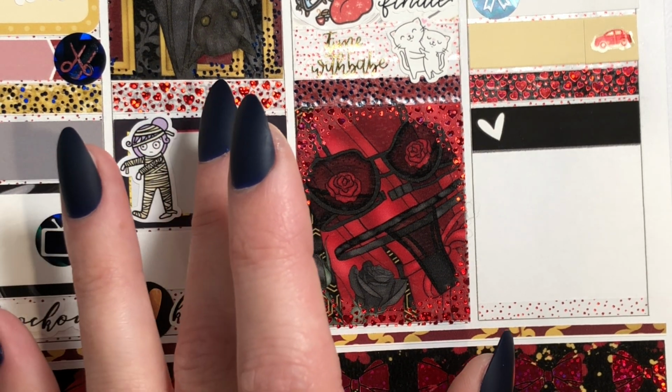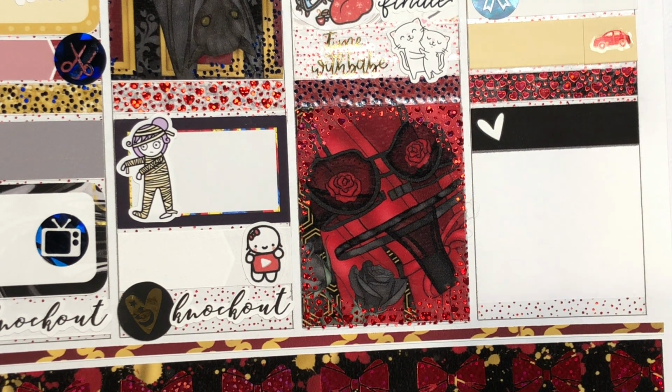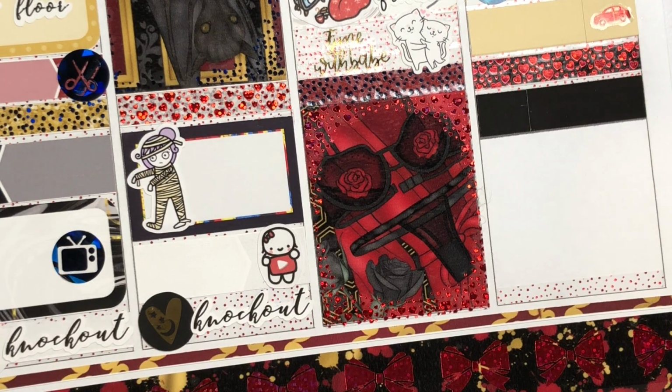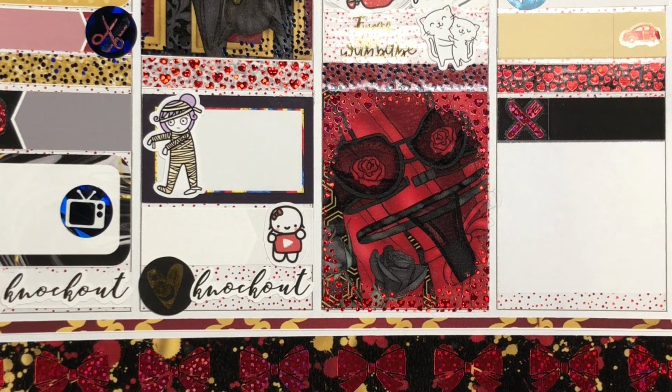Here I am marking what we made for dinner, and we had, let's see, what do we have? We had chicken gravy and roasted potatoes with green beans. It was actually pretty good. That icon is from the kit as well.